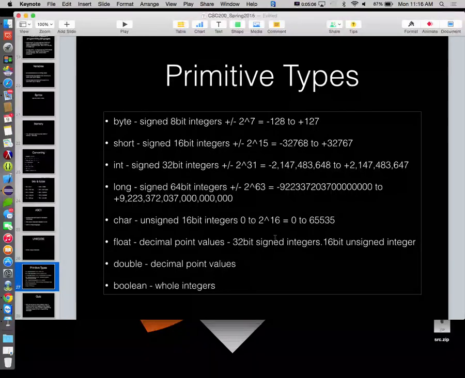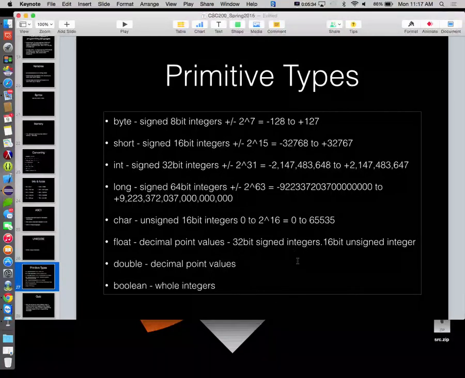So we get 2 to the 31st power. That's plus or minus 2 billion. Very similar to integers, this guy. But what comes after the decimal point is an unsigned 16-bit number, 2 to the 16th power. Because you would never have negative numbers after the decimal point, right? Okay, so a float is 48 total bits in most languages.